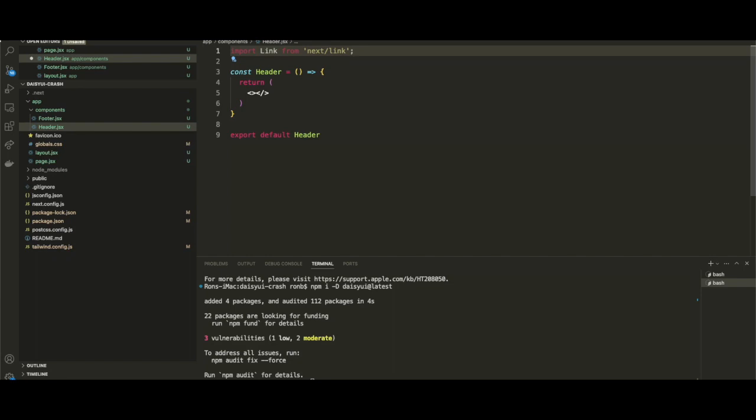So going down here, we currently have a fragment in here, but what I'm going to do is rename this to a div because we're going to add some styling. So I'm just going to say div. And one other thing you'll notice here is that when I type, the ending tag also completes.